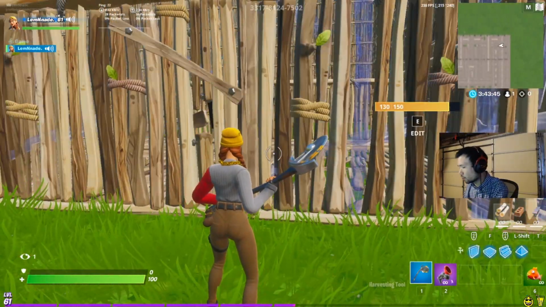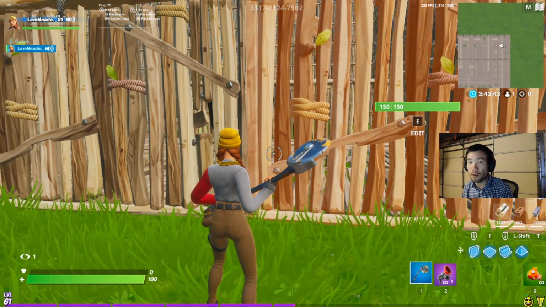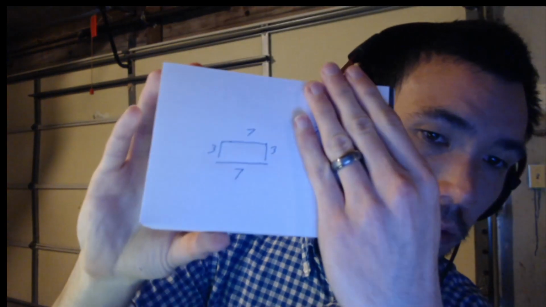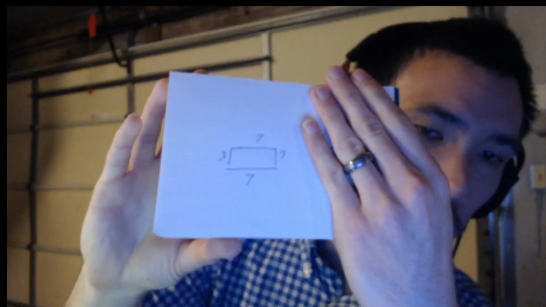And now I can add up all the sides. I drew this on my piece of paper as I was going. So I have 3, let me make it bigger. I have 3 plus 3, 7 plus 7. So I write that down, and I'm going to add those together. I know that 7 plus 7 is 14. 3 plus 3 is 6. So when I put those together, I get 20.